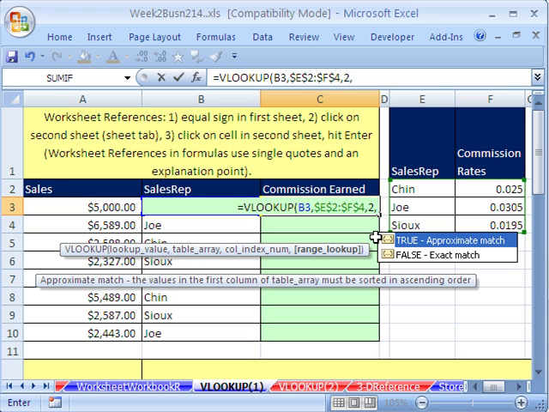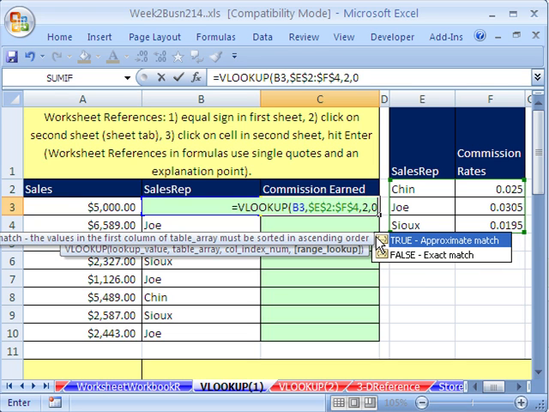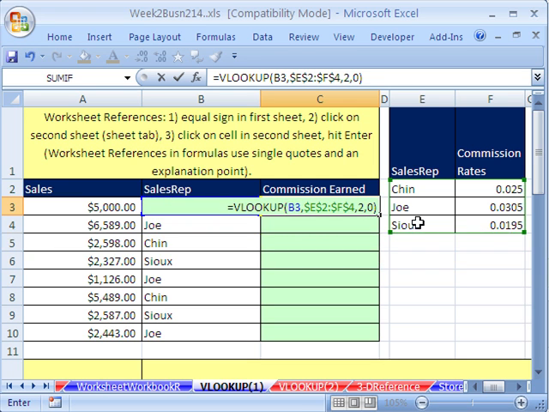We can always put a 0 for false and 1 for true. Later, we'll see how to use approximate match for numbers like tax tables. But that's it. We need to tell it to find a word in the first column. Right? Because it's going to look for Sue, and it wants to find an exact match. There's Sue. Close parentheses, and then I'm going to hit Control Enter.